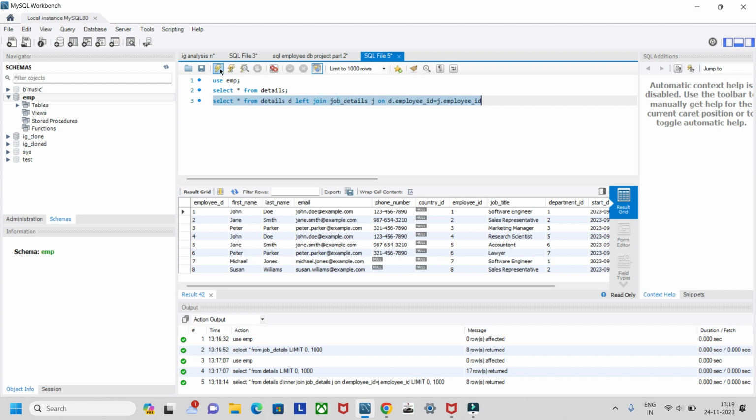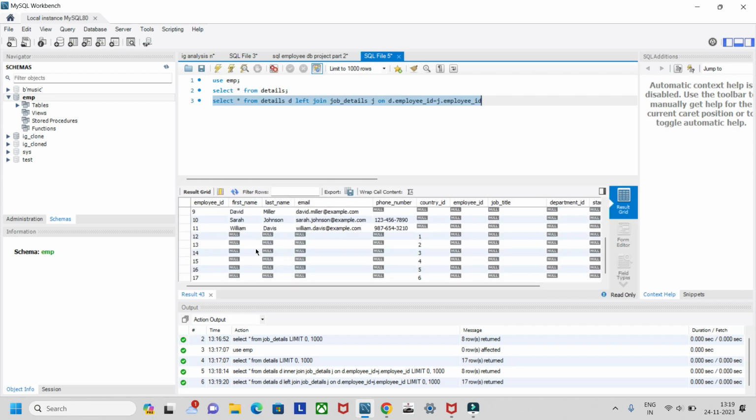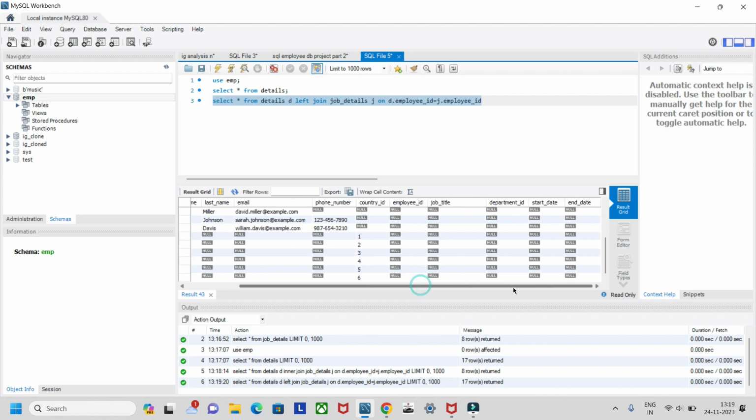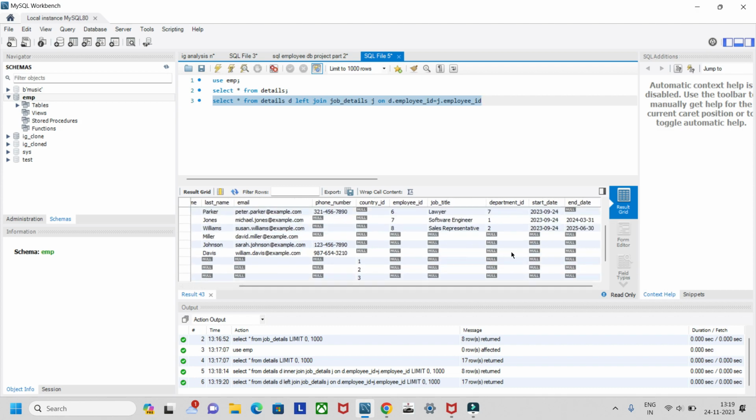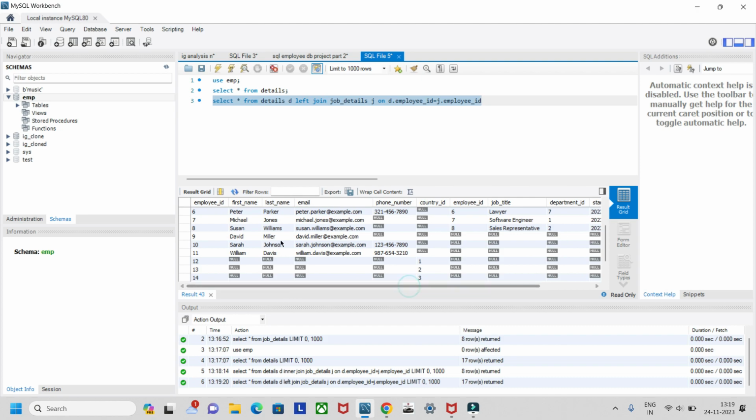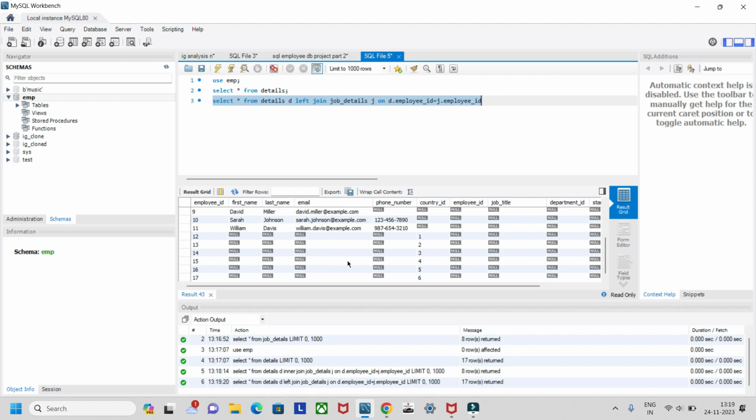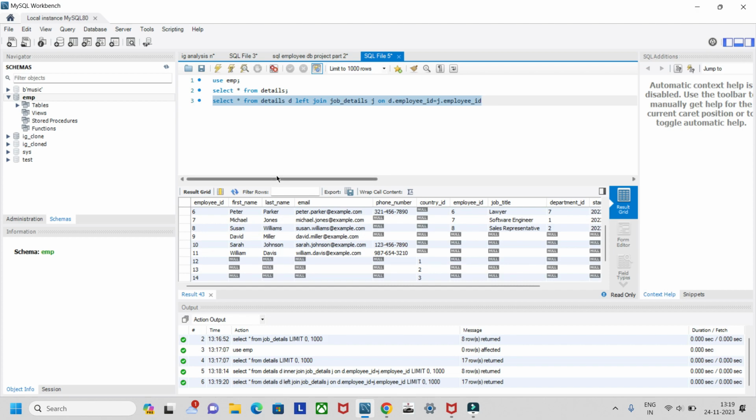So let's look into that. You will get 17 rows on the left side. See, on the left table you got 17 rows, and you got null everywhere there is no related data after 8, because in inner join we considered only up till 8. So after 8 everywhere it is null in the right table, and since there is some data in the details table, it is returning those things. I think we added only country ID in the details in the previous project.